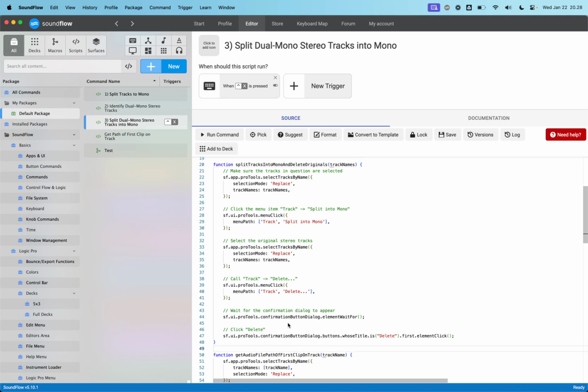But basically what we would need to keep track of is, in this function, when we do the splitting and the deletion, we keep track of whatever tracks were originally in the session. What we should then do is to look at all new tracks that get created after this point, and only keep every second of those. I think that's probably how I would approach it.